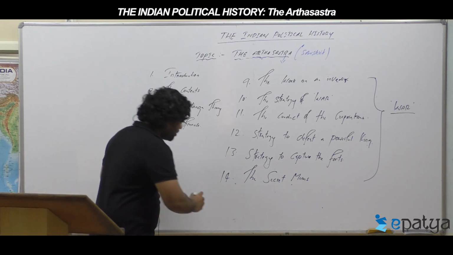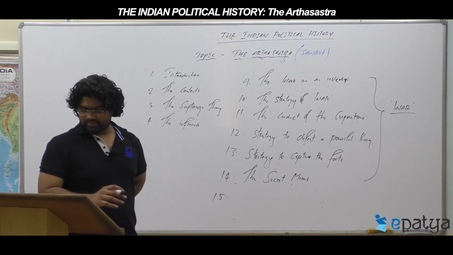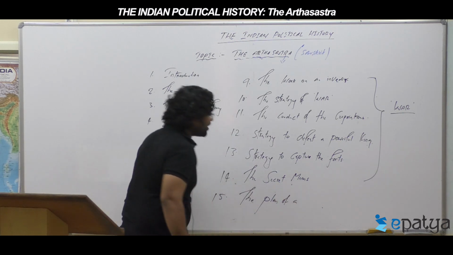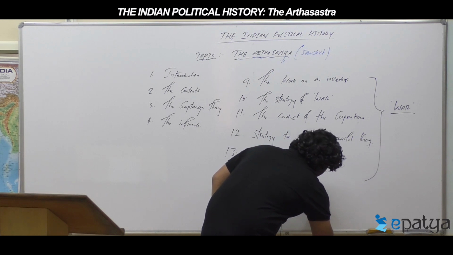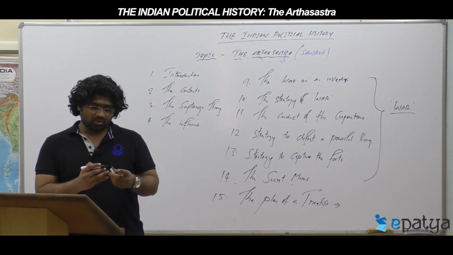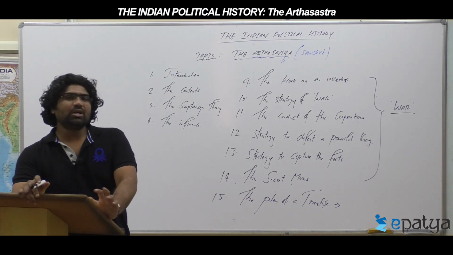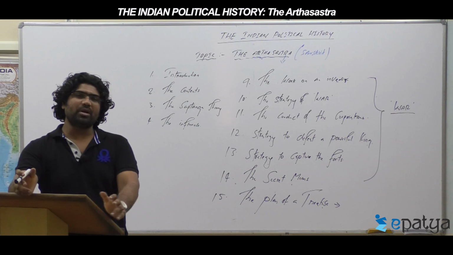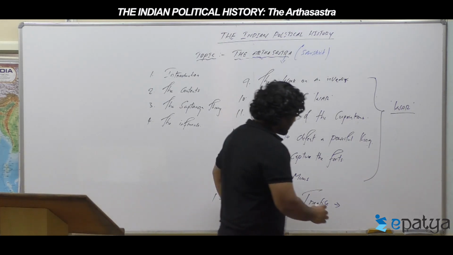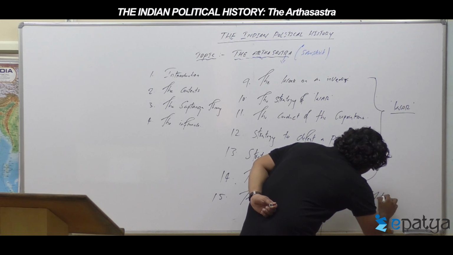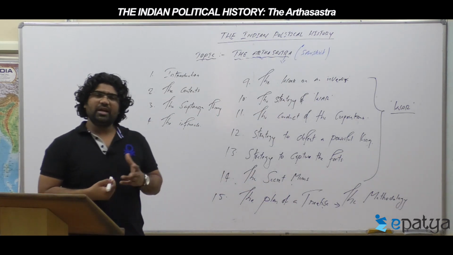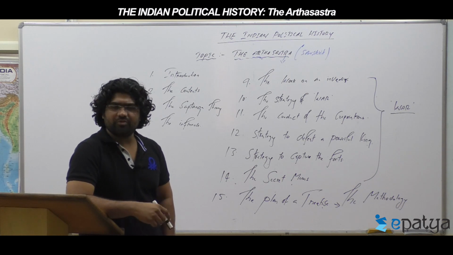Chapter 15 speaks about the treaties. The plan of a treatise. The final book speaks in detail what Kautilya is trying to convey. His conclusion can be properly understood from book 15. So, this can be understood, yes, he spoke about the methodology that he focused on, and he expressed it further.